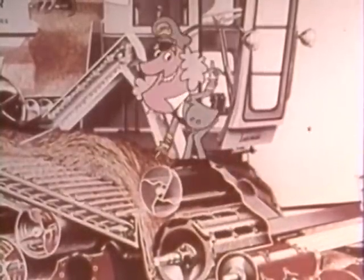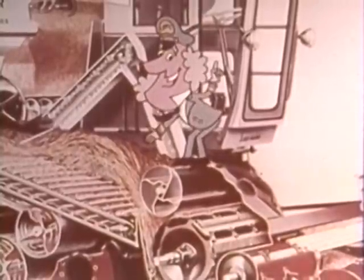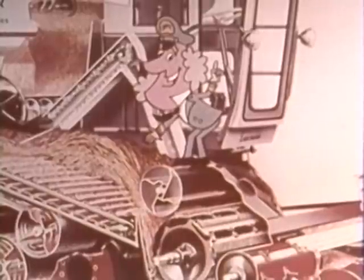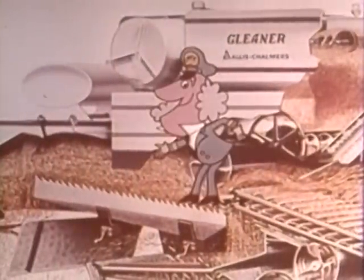And there's more of the master touch of control here in the front separator. A wing-type beater agitates and fluffs the crop and delivers it to the front separator. Here, the straw is kept in suspension by the wind blast from the beater and the cylinder. A majority of separation takes place in the front separator as grain falls through the suspended straw onto the rattle and is conveyed to the cleaning chute. But that's only the beginning of controlled separation.